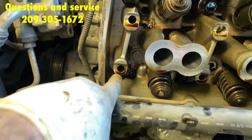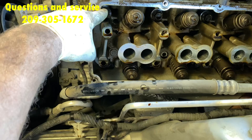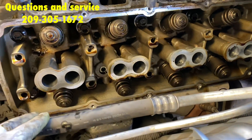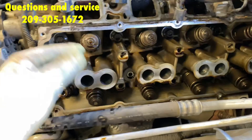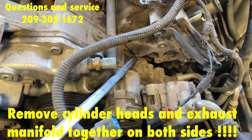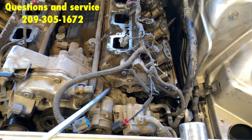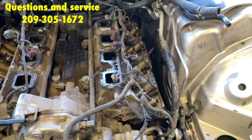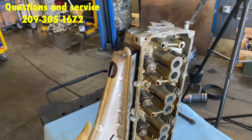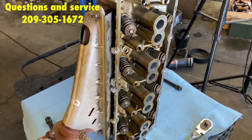Then we're going to loosen up these 15-millimeter bolts. We're going to start by cracking open these ones on the end, then those on the end, then these ones, and these ones. You're going to loosen them up partially, then once they're all loose you can pull them out. Now that the head bolts are out, you can use a standard screwdriver to kind of pop up the cylinder head — don't pop it up too high, though. You know it's all loose and it's ready to pull out. Now, before you send your heads out to get checked and resurfaced, make sure to take off all the accessories. Leave the valves on — you're going to check those. Take off the exhaust manifold and the little bracket right here.